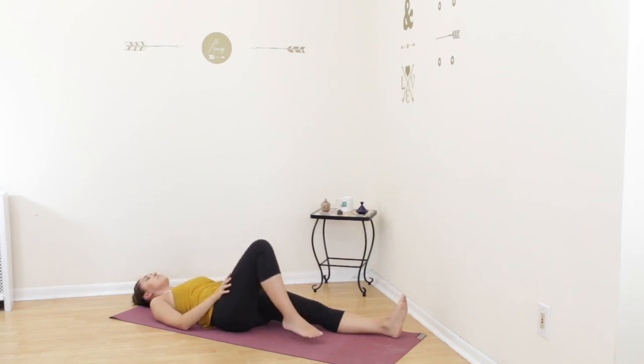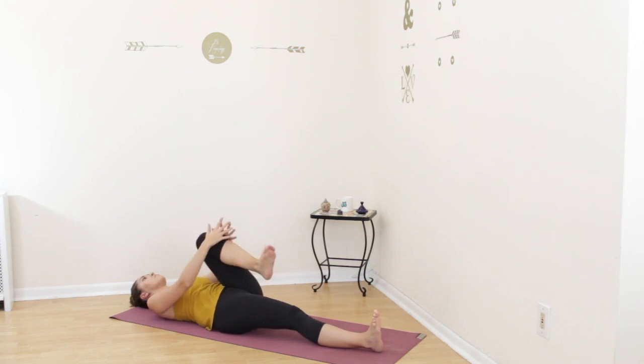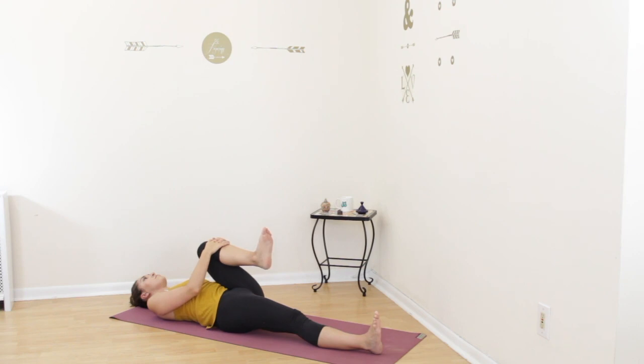Release your right leg down onto the ground and then switch sides. Bend your left and hold on to your shin in your hands, breathing into your hip socket, keeping your feet active and engaged here, and relax in this stretch.